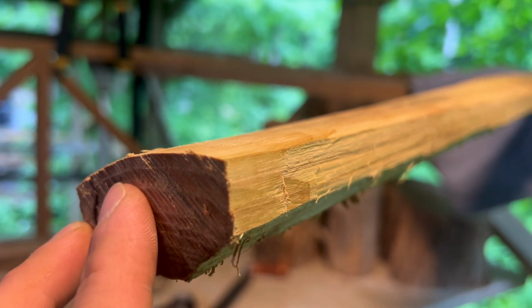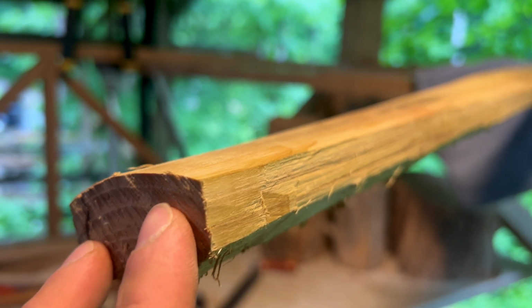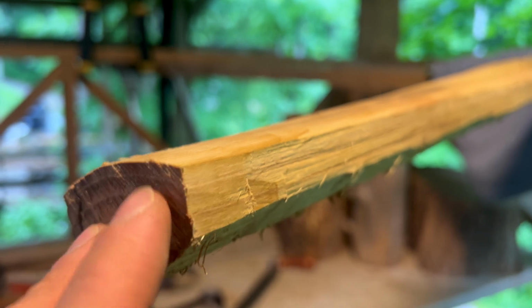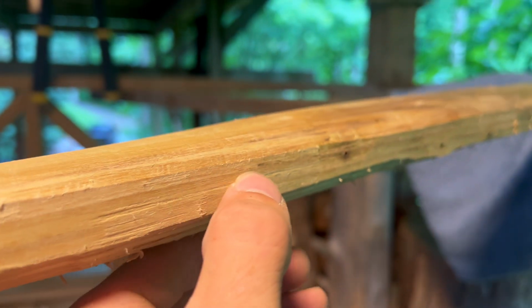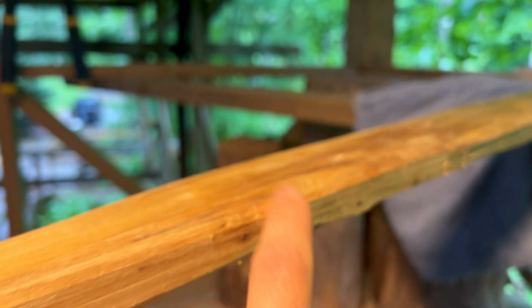So all I'm doing here is scraping, evening out the late wood, chasing my ring here. You can see I have one even ring here on the back of the bow, and I'm following the early wood, the line that goes all the way down here, and I'm making sure that stays below the edge of my back.